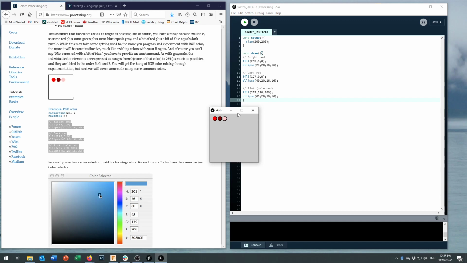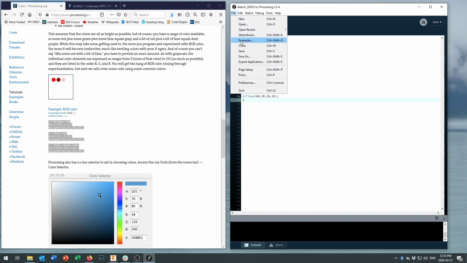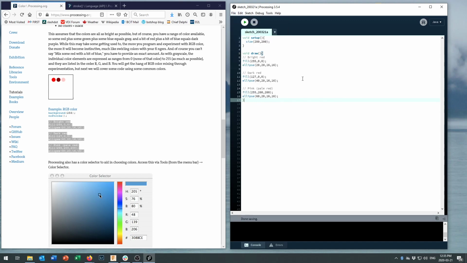There we go. So now that's running. We've got a larger window on here. I'm just going to close that because what I wanted to do was save that. And then I'm going to run it in tweak mode. And now you can see all the different values that you can play with in here.